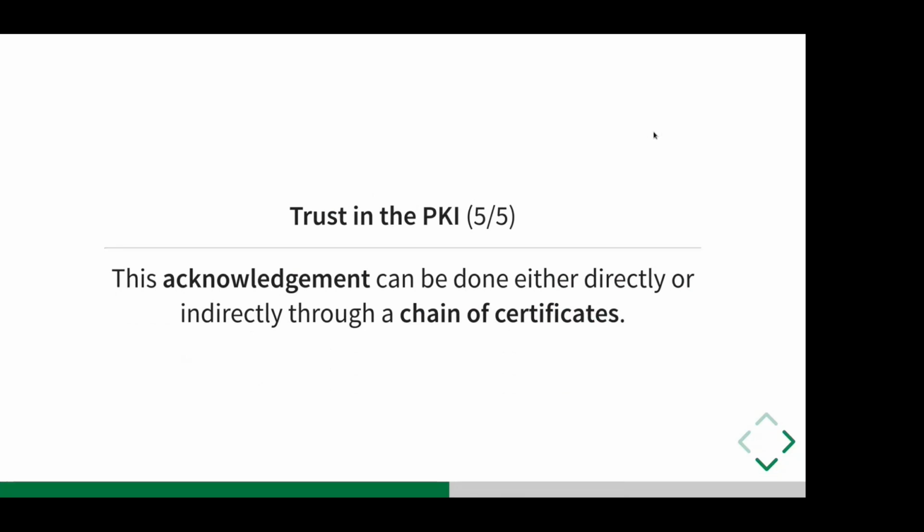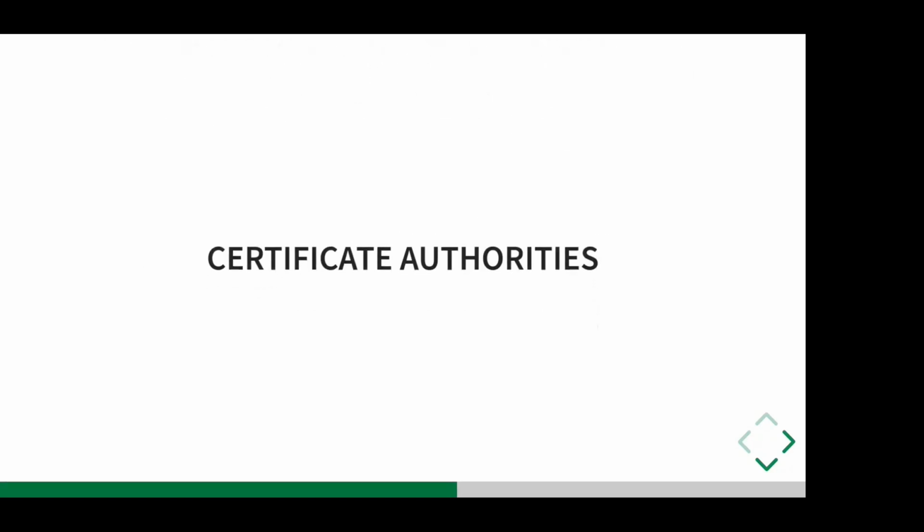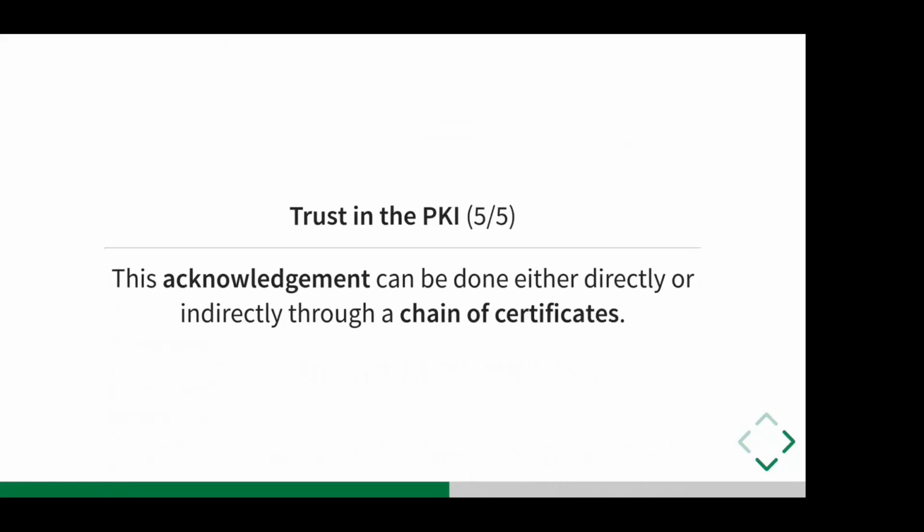And so this acknowledgement can be done either directly, I have it in my trust store, or through a chain of certificates. And this is why the concept of chain comes in. I trust it directly or by going through various steps. But at the end, all those steps always have to end with, okay, something is saved in my database. And now we can talk about certificate authorities. Here the concept of trust is tricky, but it is also easy. I have it saved, good. I don't have it saved, maybe I can go one step in the chain and I have saved something one step further.